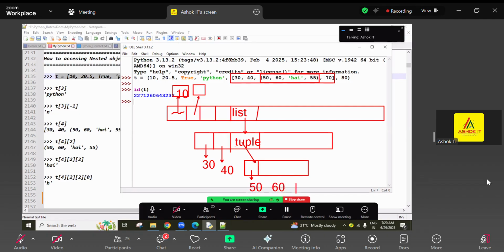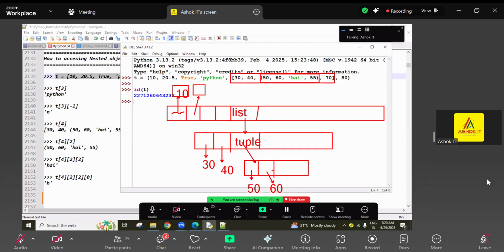Next, a reference to the string HAI. This is a reference for 60, and this is a reference for HAI. Again, this has indexing, guys. Here the 50 is there, and the next 60 is there, directly accessible.